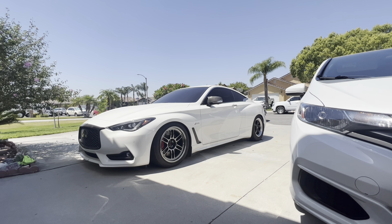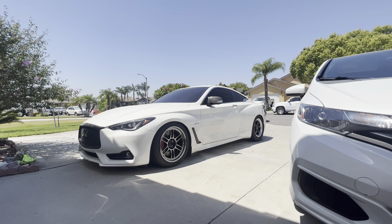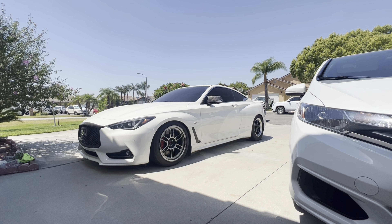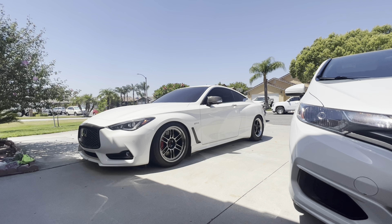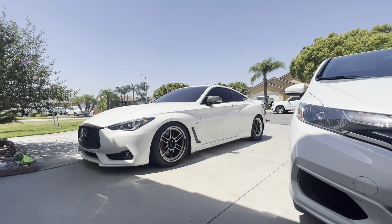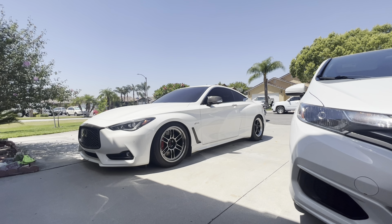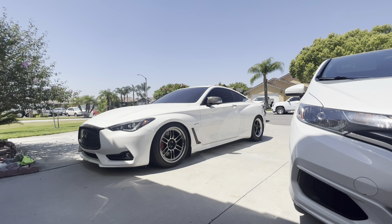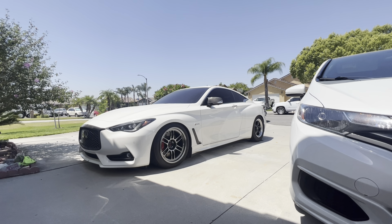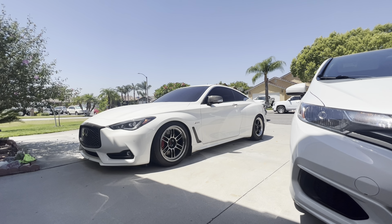It felt like I could daily a little bit more, just felt smoother. But I felt like the lack of power was still there compared to the cars that I was racing. For example, I ran this 10-speed Mustang — keep in mind at the time I was on a 91 tune with full downpipes and a heat exchanger, so two bolt-ons, not that many mods. This 10-speed I believe was just intake and an 85 tune. But at the time I felt like I still shouldn't be losing to this car. Here's a clip of me racing that Mustang.